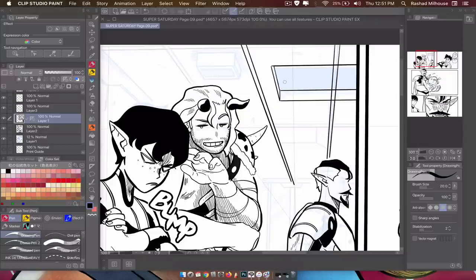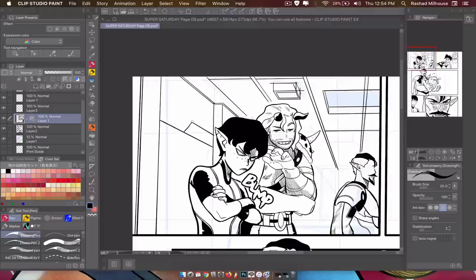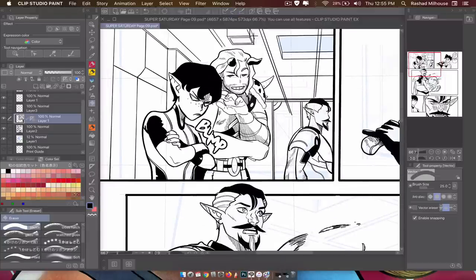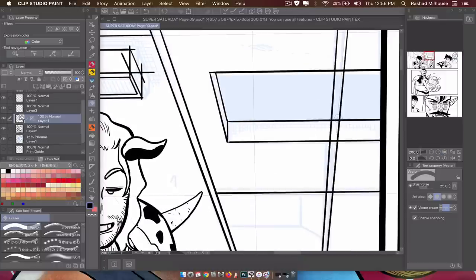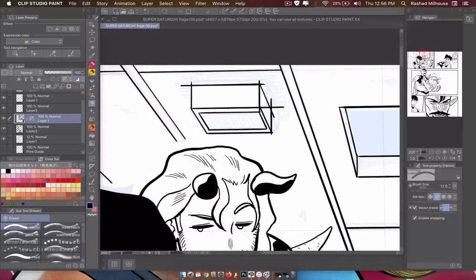And as you can see, I'm not too concerned about the overlapping lines because of the vector eraser. What you also want to make sure you do is come over into your tool settings as well and make sure that the actual box right next to vector eraser is checked. And basically what that helps to do is simply erase an entire vector line without having to waste all that time actually erasing. You just erase where the lines overlap.